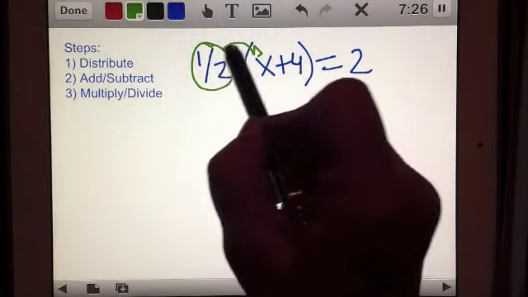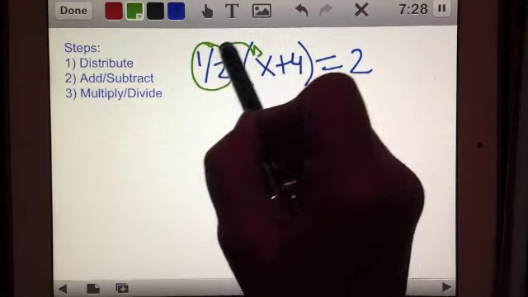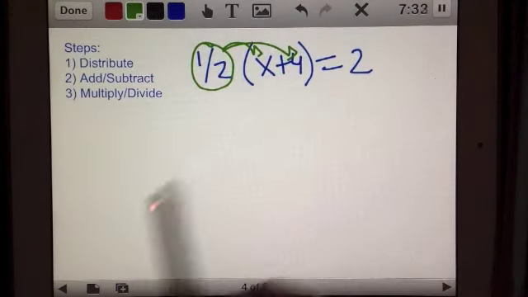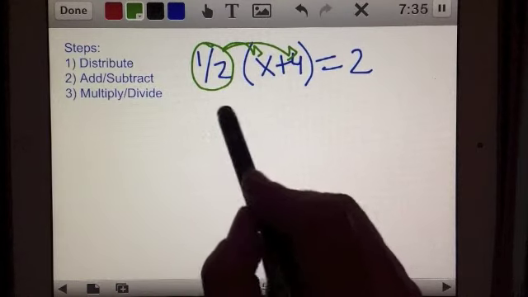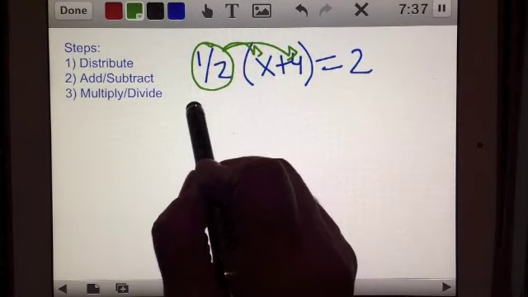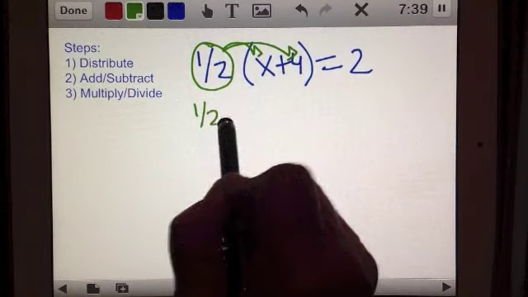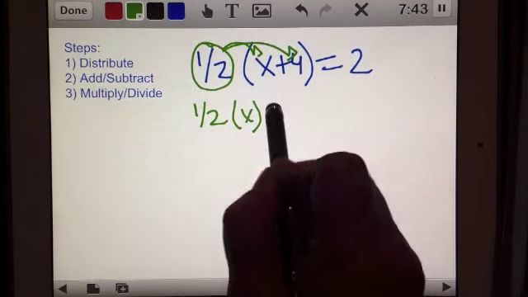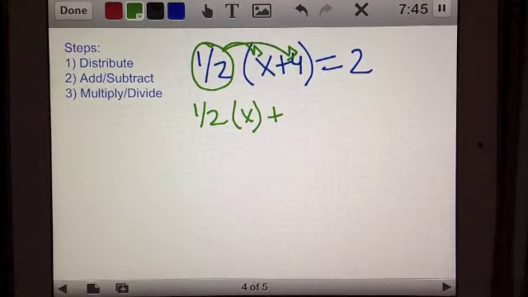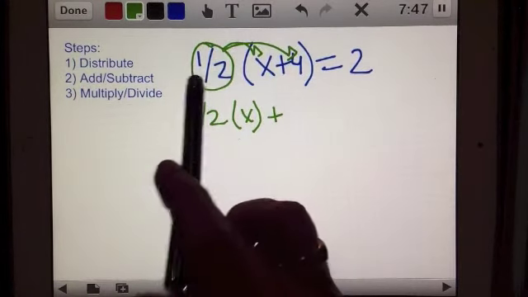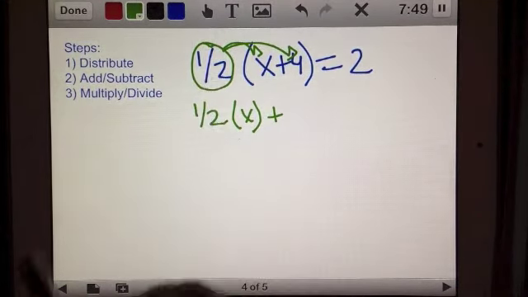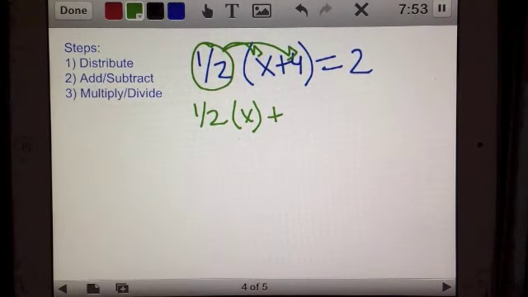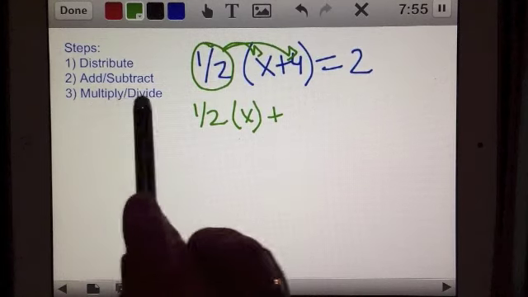When you distribute, you just have to distribute the 1/2 times x and the 1/2 times 4, and very carefully write out your answers. It's helpful to use the parentheses. For instance, if you're going to write 1/2 times x, do times x in parentheses, and do the same thing with the 4. So I got you started. I want you and your partner to finish it. You're going to finish distributing the multiplication of 1/2, and then decide whether you need to add or subtract for the next step, and then decide whether you need to multiply or divide for the final step.